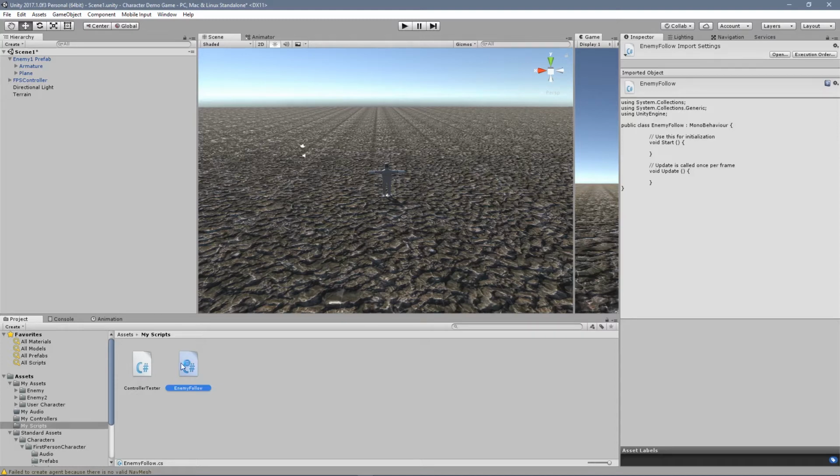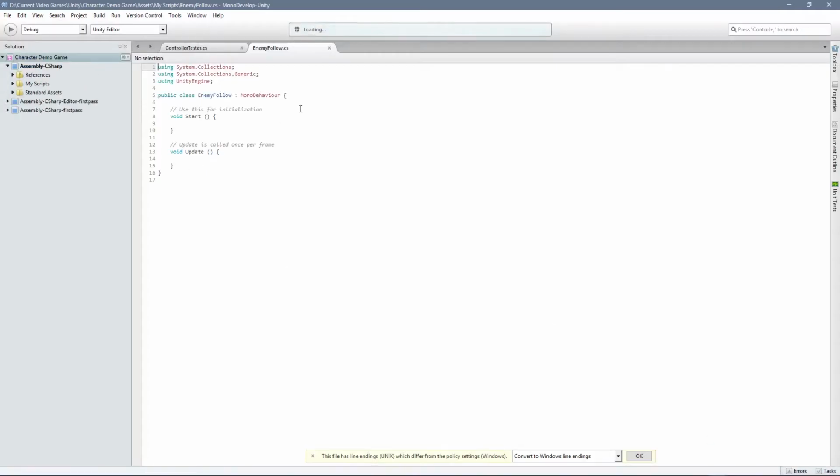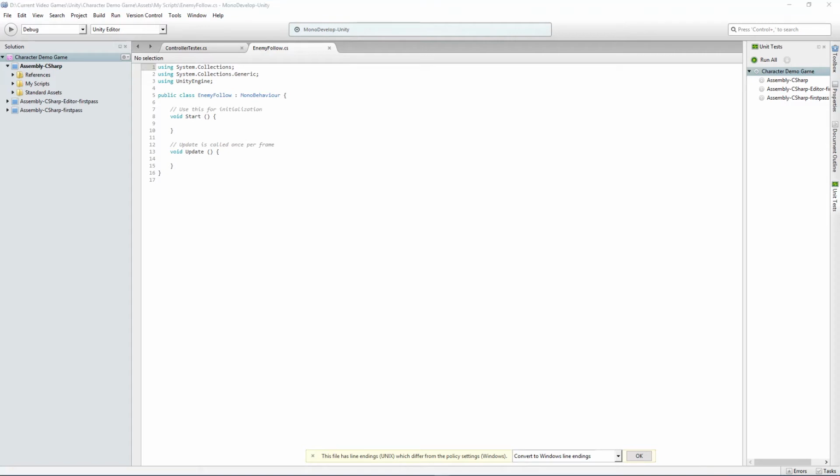Now I'm going to double click on this. I'm just going to copy and paste the code in. The code is actually pretty complicated. Let's go back to MonoDevelop here. I'm going to run you through it, and there's a lot of stuff in here, but hopefully you'll be able to see what's going to happen. So let me just copy and paste this out of my Word document here. Hopefully the Word document won't screw it up. Copy.